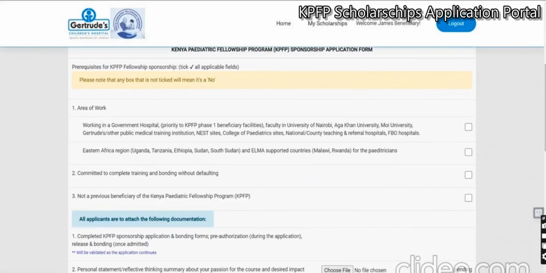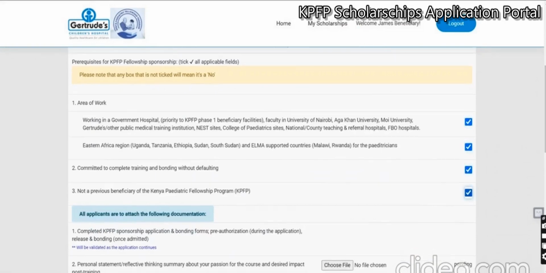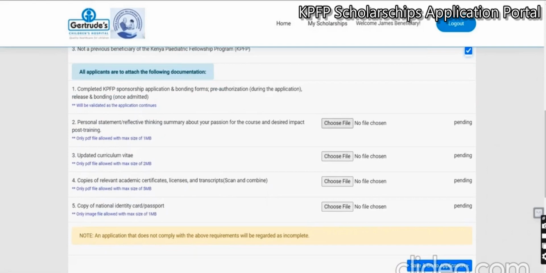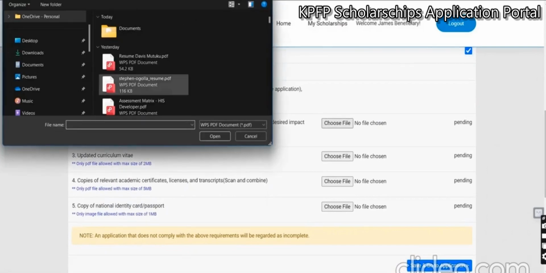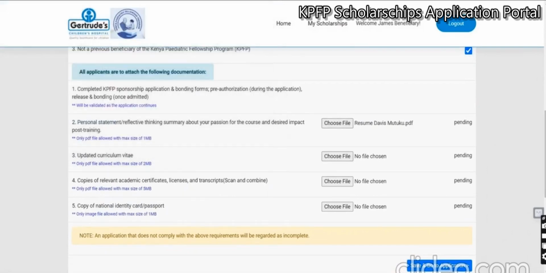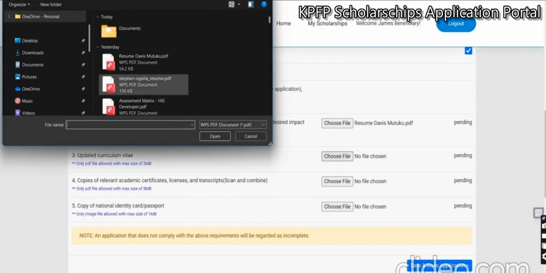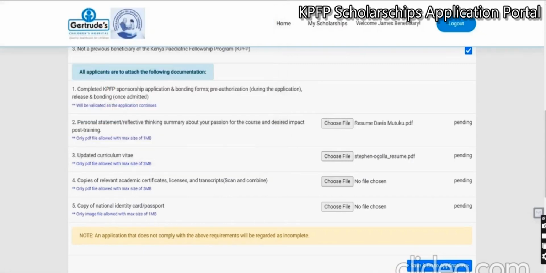So the application form has guides on how I need to continue. I will be able to check whatever I need to check here, the required information. If that information does not apply to me, then I should not check anything. After that, I'll scroll down, then I'll be able to upload the documents that are required. These documents are either images or PDF.